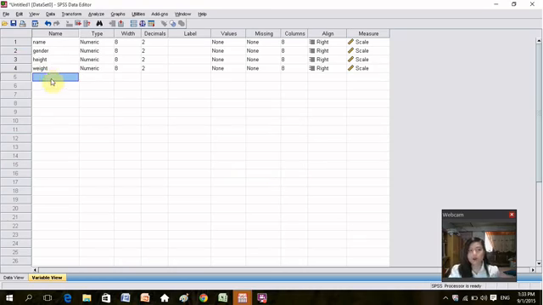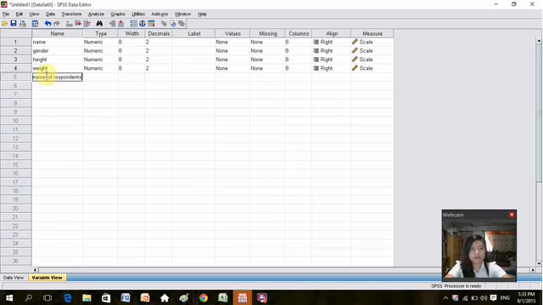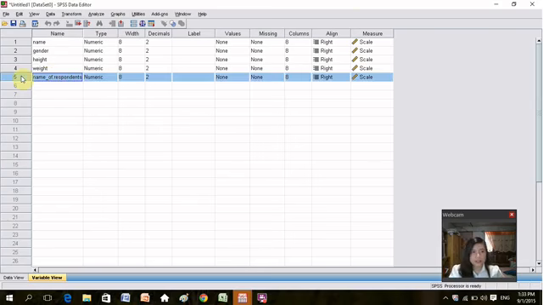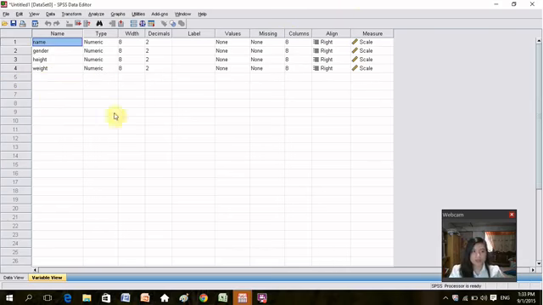But if you really need to use spaces, or if you really need to indicate two or more words under the name, you could just use underscores or periods to separate your words under the name. I'll just clear this because we will not be using it. Okay, the next one is the type.